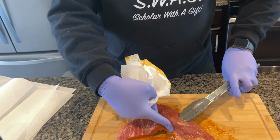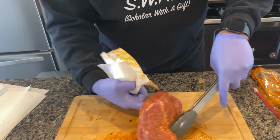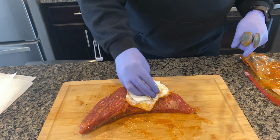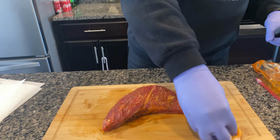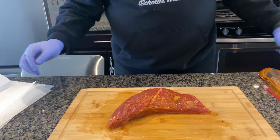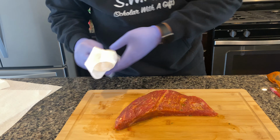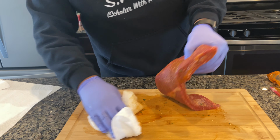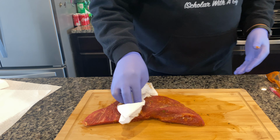Gonna flip it over. You can imagine it's a little slippery. You can get all the excess off the cutting board. All right, one last pat down. Then we are going to get the rub up there, and then we'll let it come up to room temp.